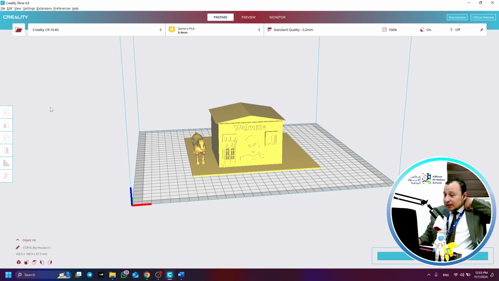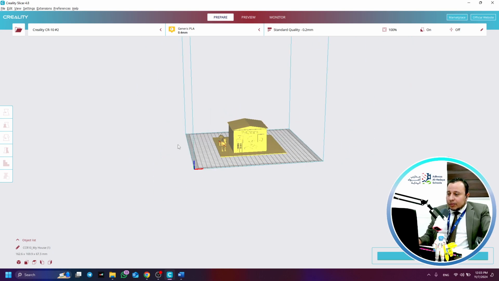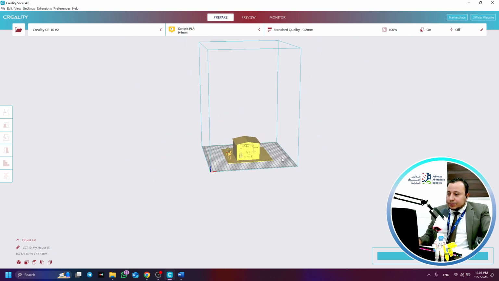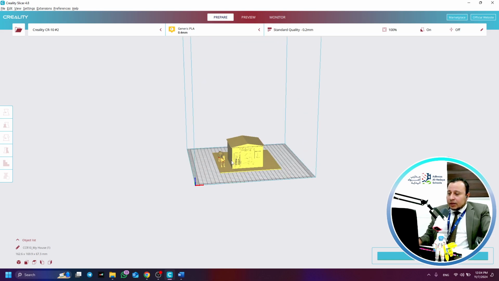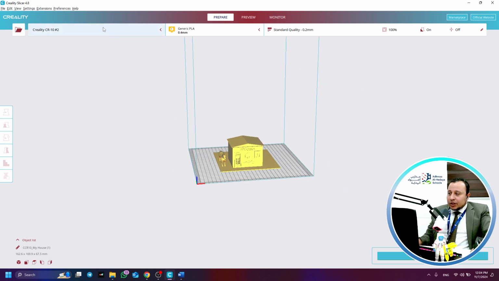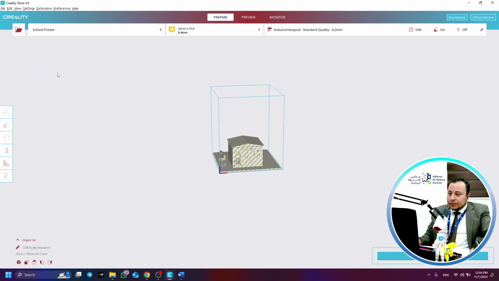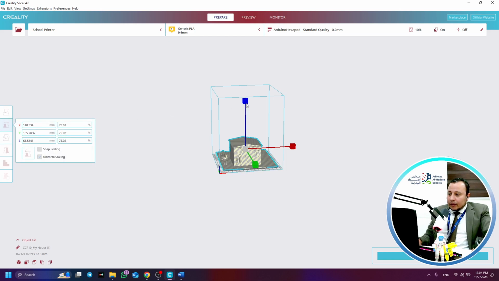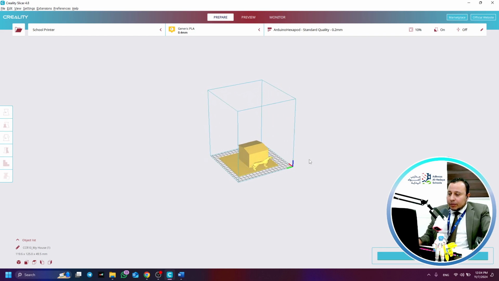But as you can see, guys, on my screen here, I can see the dimensions of my printer. This is the maximum height of the CR10, and this is the maximum bed size of the CR10. If I change back to the school printer, we said we will need to resize back again to fit the printing area that the school printer will be able to print.